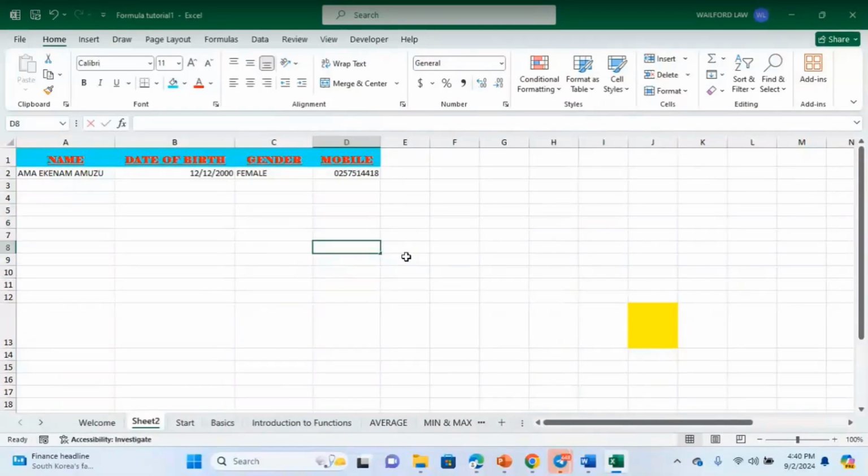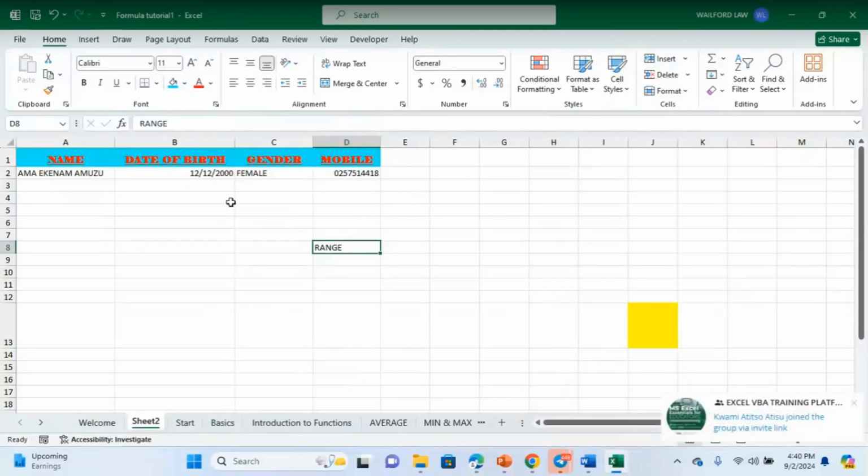What do we mean when we say range? As an Excel programmer or Excel user, you should know and understand what a range is. Sometimes in conversations or communication with others, you say between the ranges of this and that, or from the range of this and that. Now, when it comes to Excel, we also have range. When you have a group of cells selected, we call it a range.